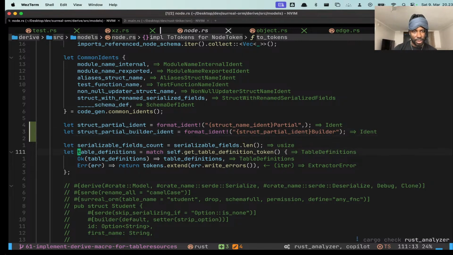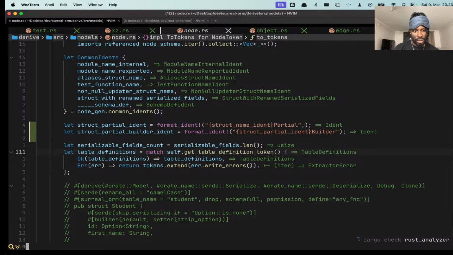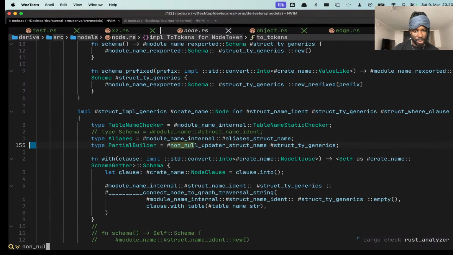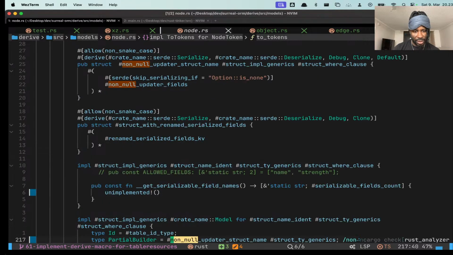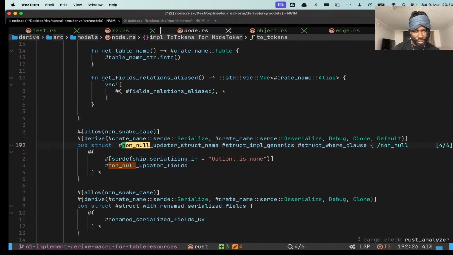So now let's go to the implementation itself. We go to whatever. So I think that's there, it is. Yep. This.